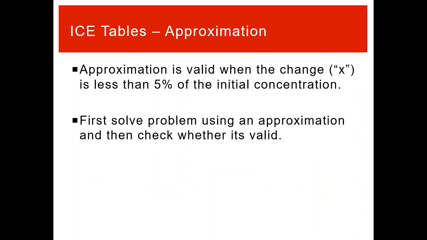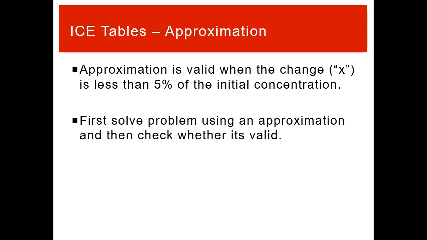This approximation method is generally something we want to be using. The approximation will almost always make the math easier, with fewer steps. If you're trying to use the quadratic equation, especially with a Kc like that, your A, B, C values become really small numbers, which can be difficult to work with and leads to increased chances of making a mistake. So yes, you are making an approximation, but because you make the math fewer steps and a simpler process, you are less likely to make a mistake.